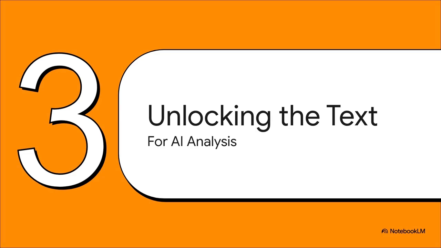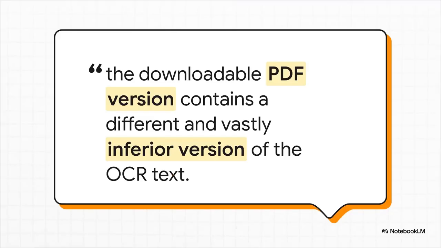Okay, so getting the book is one thing, but getting clean, usable text that an AI tool like NotebookLM can actually understand, that's a whole other challenge. This is where a lot of people get tripped up, but don't worry, here comes the pro tip. This user on Stack Exchange just perfectly captures the frustration. You find the perfect book, you download the PDF, and then you open it and the text is just garbled. It's a mess. The optical character recognition, the OCR, is low quality, it loses all the formatting, and it's basically useless for an AI to analyze.